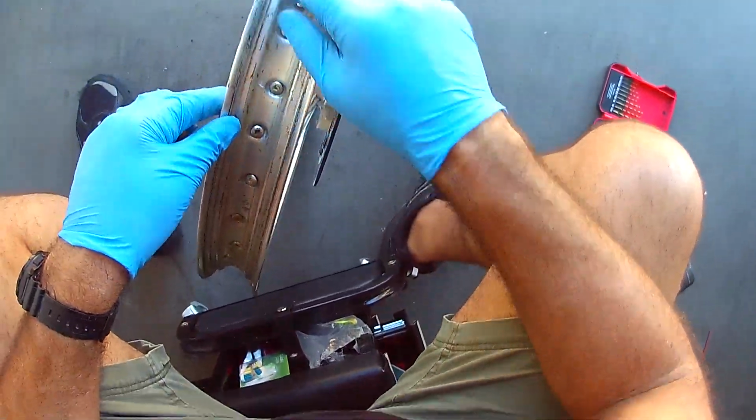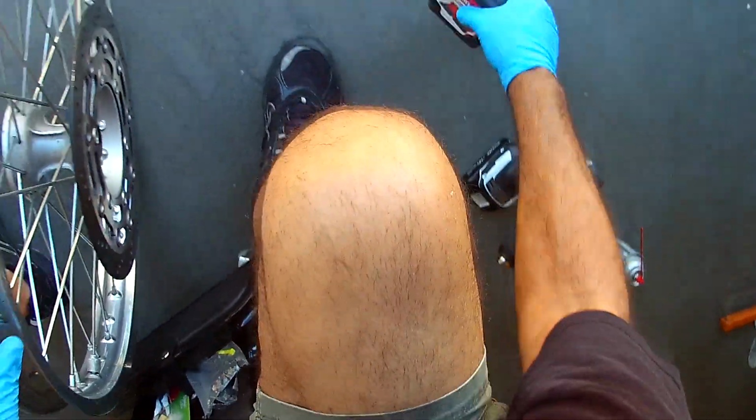So I'm going to wash this wheel. I'm going to mount the tire, and we are good to go.